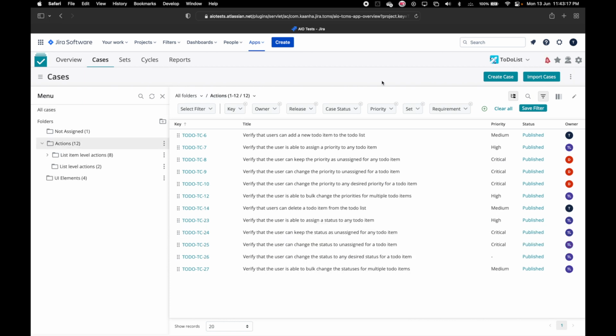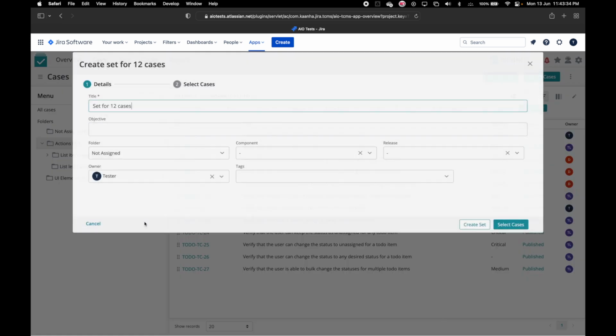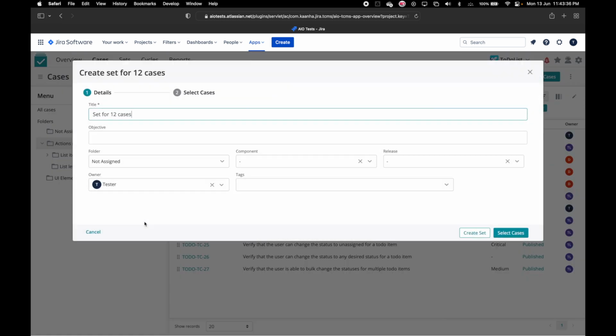We can also create sets directly from folders. Let's say we want to create a regression test suite from all our cases in Actions folder. For that, we can click on More Actions icon against the desired folder and then click on Create Set from the resulting menu. We should again land on the familiar Create Set modal.